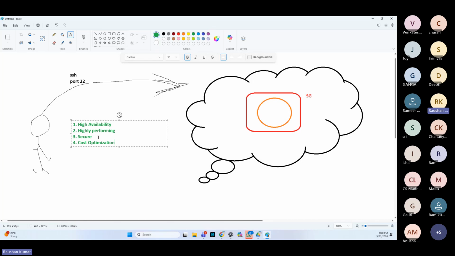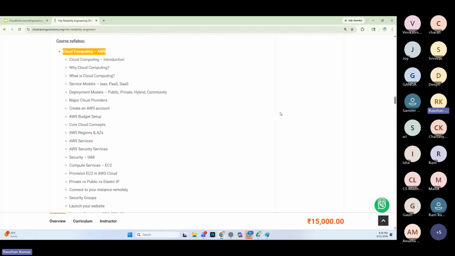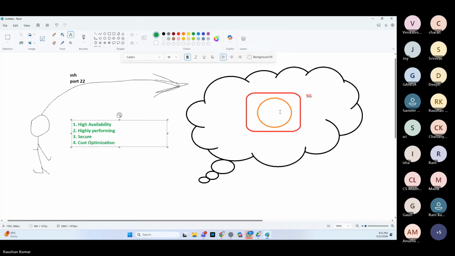It's not about just letting you know what is EC2. I am going to tell you why I selected that specific region. On what basis do we select a region? How do we make sure that if that AZ goes down, if that server goes down, you will be highly available? We talk from these aspects. All the topics we are going to talk about, we discuss from these angles, with the performance engineering and SRE mindset.